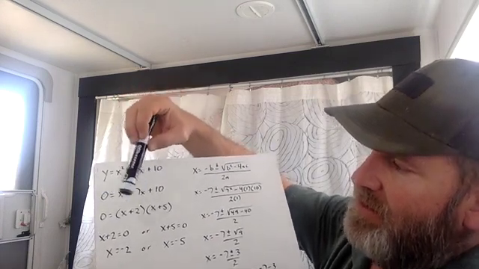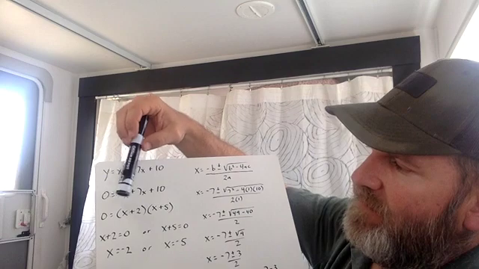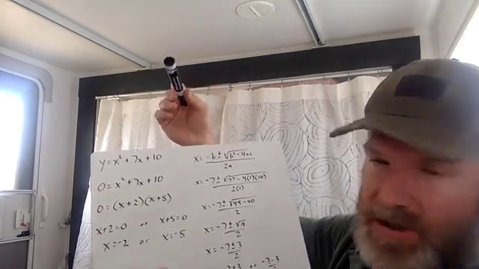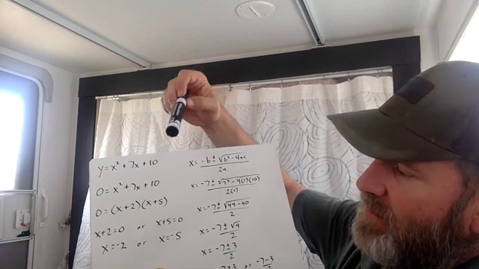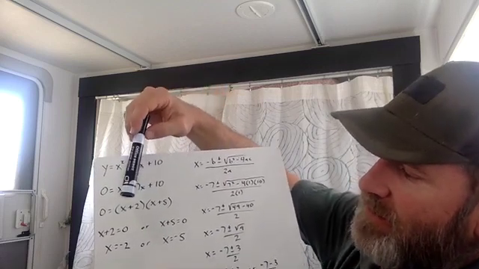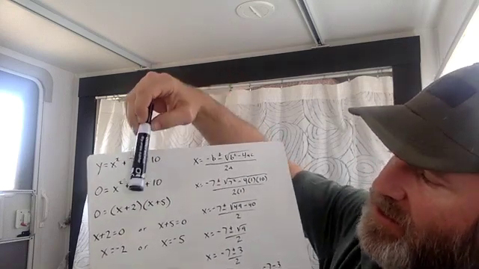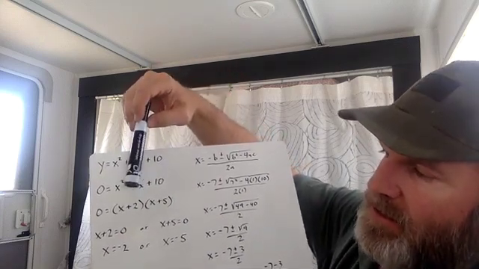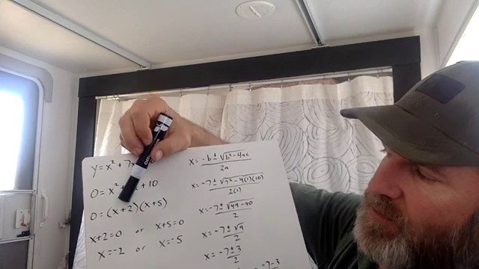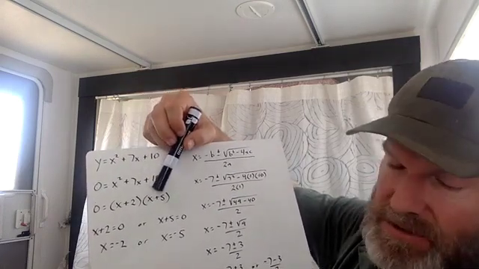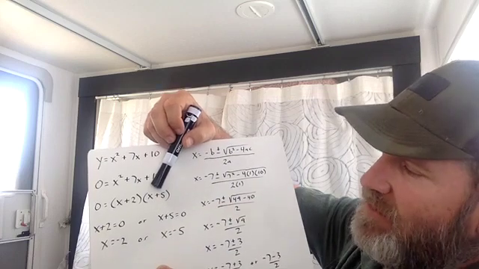So 0 is going to be equal to what? What do we put in for x to make it equal to 0? Well, there's going to be two different answers because there's going to be two different x-intercepts. There's going to be the factored form of x plus 2 times x plus 5. Now, like I was saying on Monday, the two answers are: what can we put into the first parenthesis? That's going to be a negative 2. What can we put into the second parenthesis? That's going to be a negative 5 to make either one of those equal to 0.